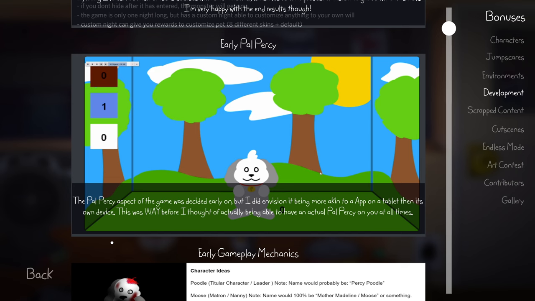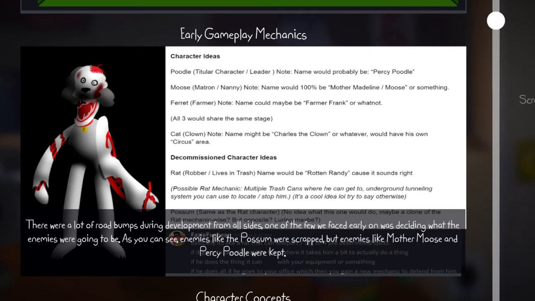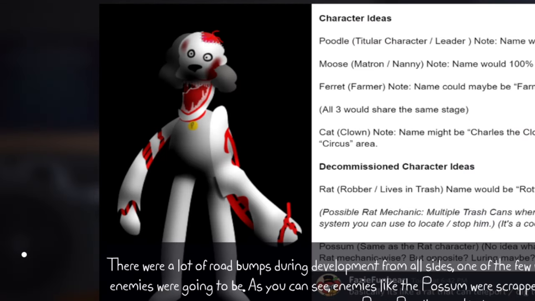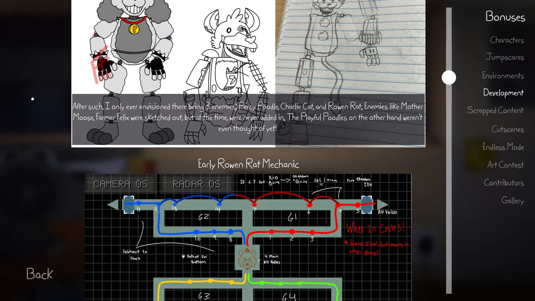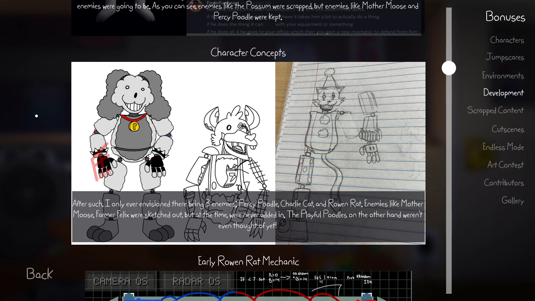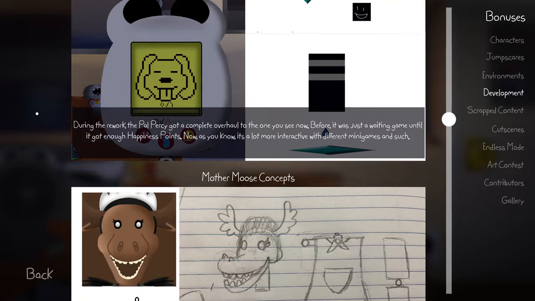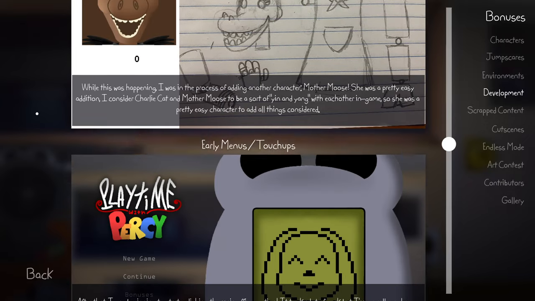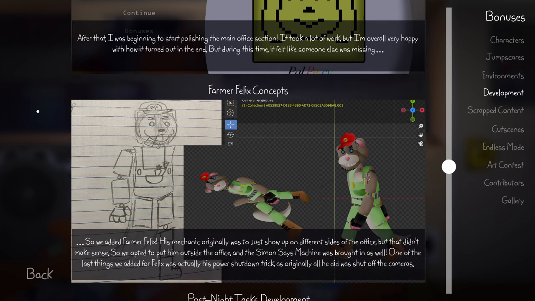Oh damn. The early version. Okay, I guess you guys can just read all of this, because I don't know what he's doing, but I'm not going to question it. Oh my goodness. We can see how the early version of it looked like scratch, and then it got much better at the end. Ooh, look at that. Damn. I don't know how I'm gonna cut this out, but early menu. Just touch-ups. Try to polish the main office section. It took a lot of work. Damn.